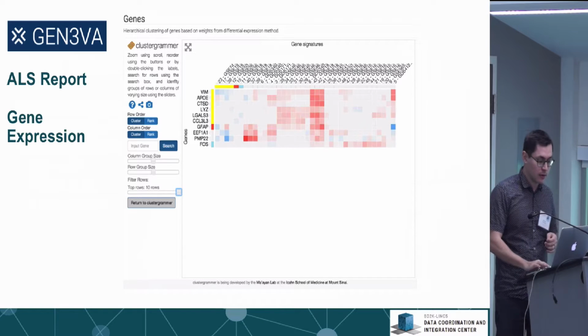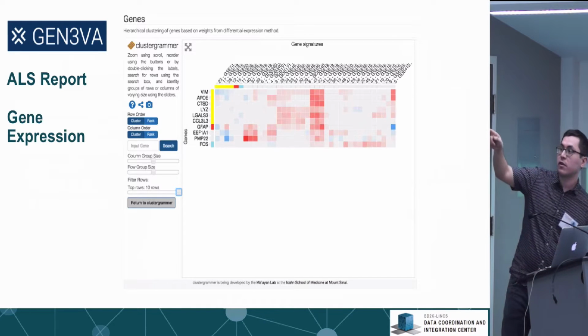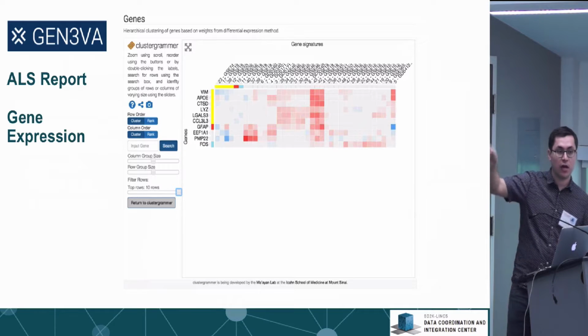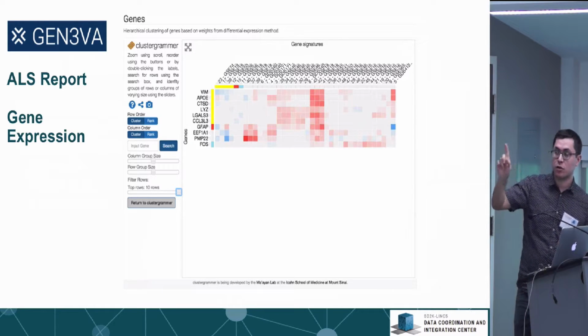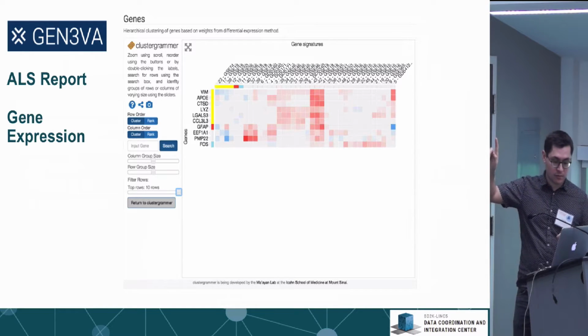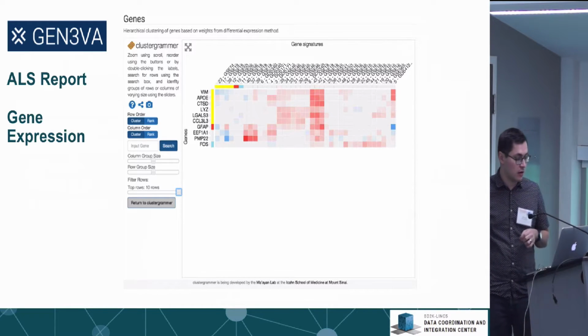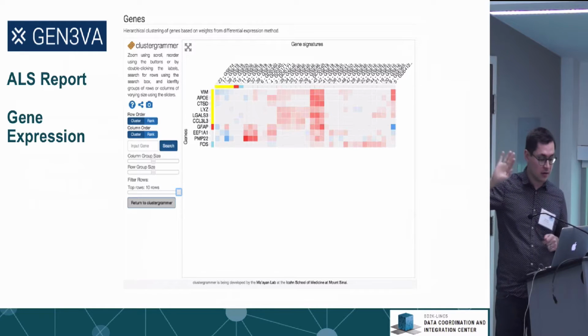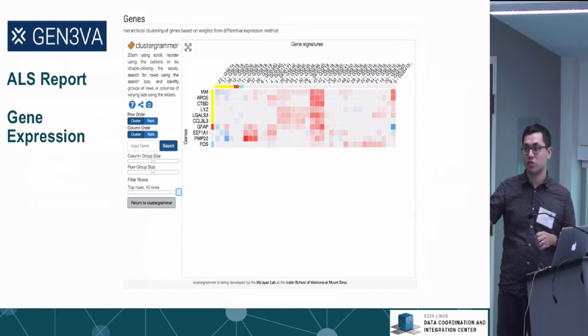So this is a little bit complicated. On the rows, the red and blue show you your input signature, so your up and down regulated genes. In this case, the search was for perturbations that reverse the expression of your signature. So what you'll see is that the cells in the matrix are blue on the top and red on the bottom. So they're decreasing and increasing respectively for up and down expressed genes. So you can zoom into that to see exactly what's happening.